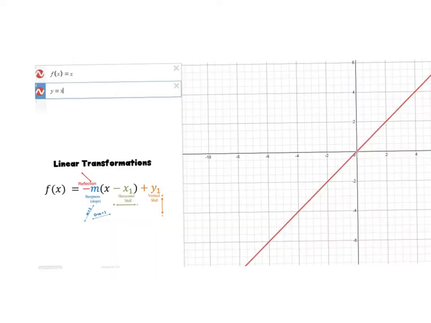On this slide, what I've done is I've taken a snip or a picture of the decimals.com that we use, and I'm showing you that the parent function f of x equals x, or another way of writing that, y equals x, simply looks like this line here. This is a slope of 1 because that's understood to be 1, y equals 1x. So that's what that slope looks like.